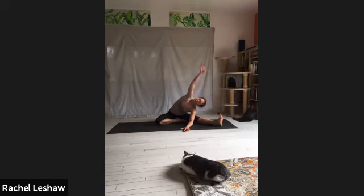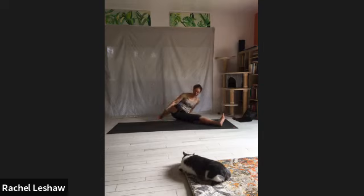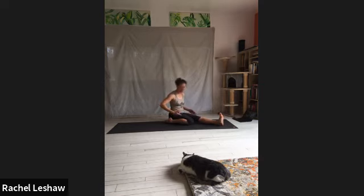Okay, let's rise up. Before we do that on the other side, we're just going to change this leg, and this is optional. We're going to change this leg to a Virasana position. We'll square up to face the left leg, so you'll be a little askew on your mat, a little more diagonal. If you need to sit on a block, feel free.